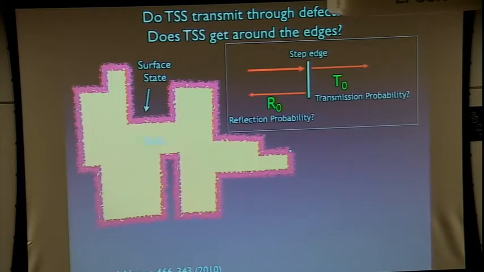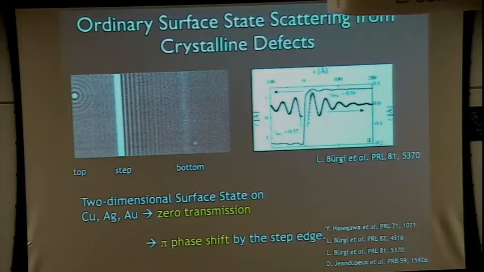And the question was, okay, if I put in a step edge, which is just a step between two atomic terraces, if your surface electrons, in a normal metal, I'll show you copper, come to these step edges, basically you scatter back, or you end up going into the bulk of the sample. You do not go through these step edges at all, as far as we can see with STM. So let me show you some old experiments. This is just a piece of copper, or maybe it's silver, or they're all the same. Copper, silver, and gold all have these 2D surface states.